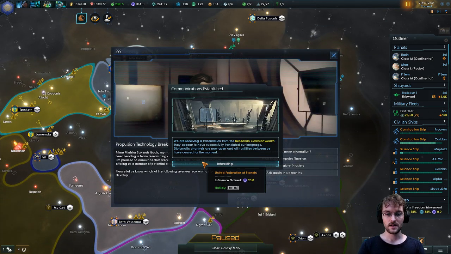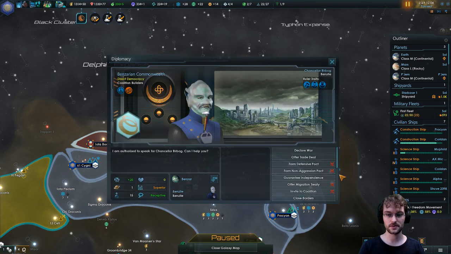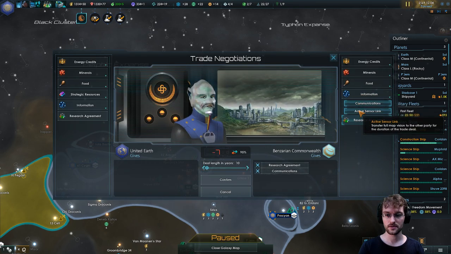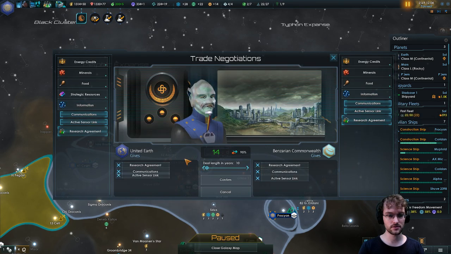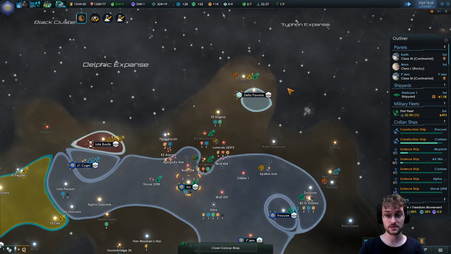Technology discovered. There's the Benzarians. Thank you, nice to meet you. I want low temperature thrusters for that sweet evasion. Hello. I would like to trade all the things with you. You would be thrilled to have that, which is great.